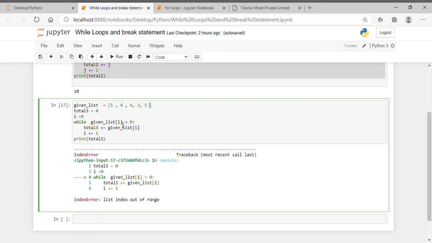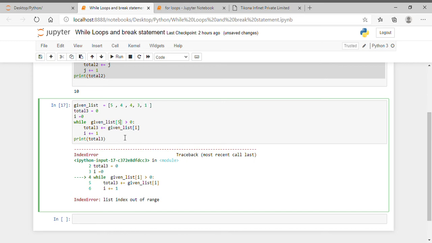So let's say i is 4, which is greater than 0, when we run the cell we will get some output, and when this condition gets fulfilled, then it will go to this line, then adding 1 to i will become 5.